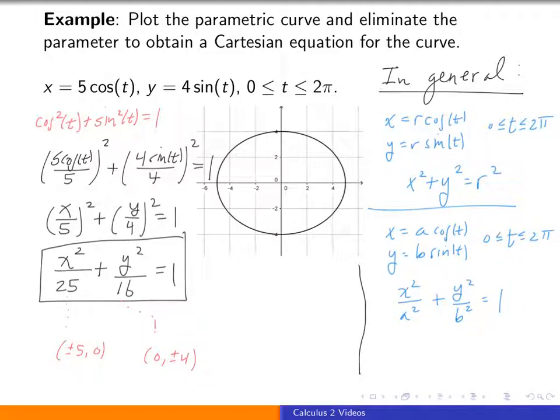Another common question you might wonder is, what if we didn't have all of the 0 to 2 pi? Maybe just 0 to pi. Well, in that case, 0 to pi, you would just do the top half of the ellipse, and that's why it's careful to think about plotting in terms of points as well, so that you can see maybe what the starting point or initial point of the curve is, and where it finishes, that terminal point for the curve.